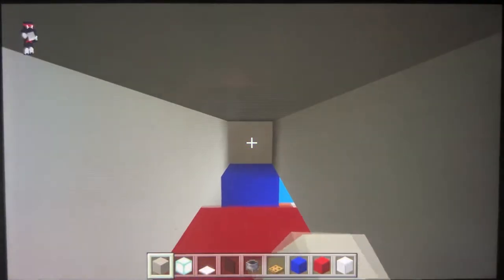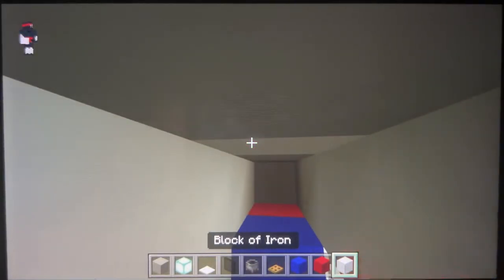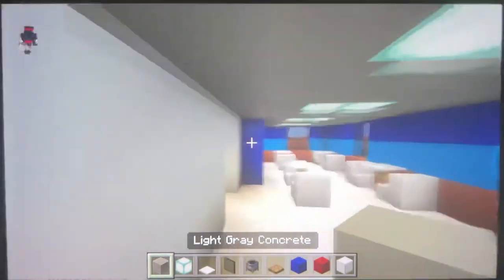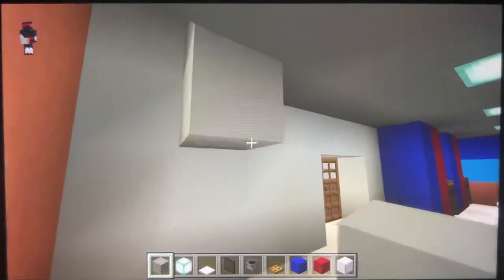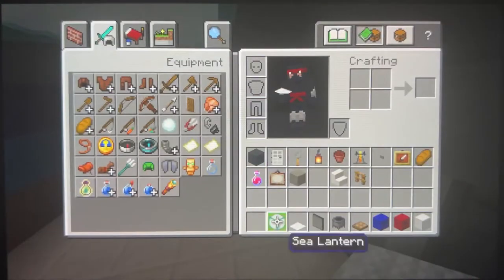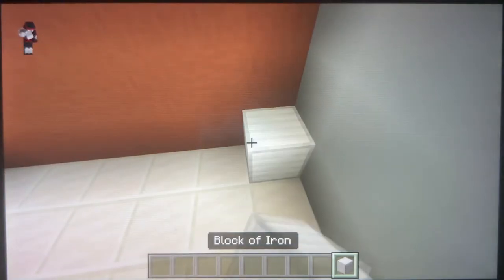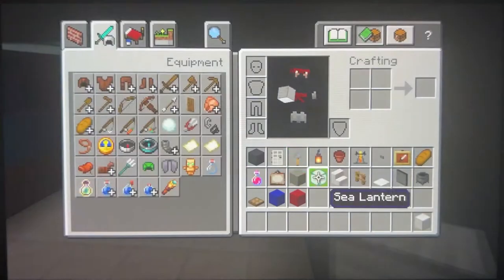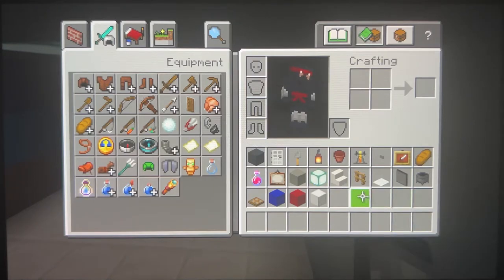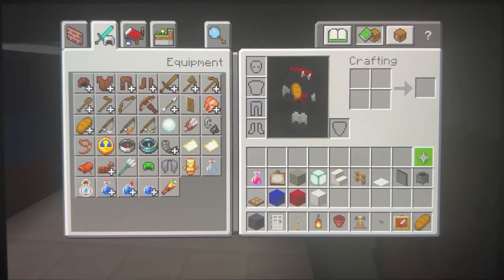Did it. Like, if you do that, then it's not too crowded in here, and it looks pretty good. Now, take all of these, and then we need to use your block of iron and put it right there. Now we need to put in some new materials: gray concrete, iron doors, tripwire hooks, lantern, flower pot, brewing stand, stone button, and then all of that.